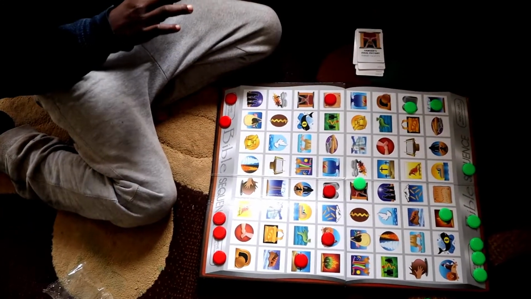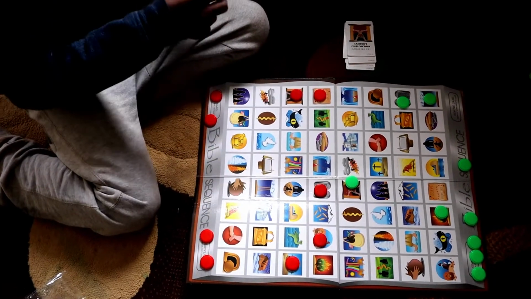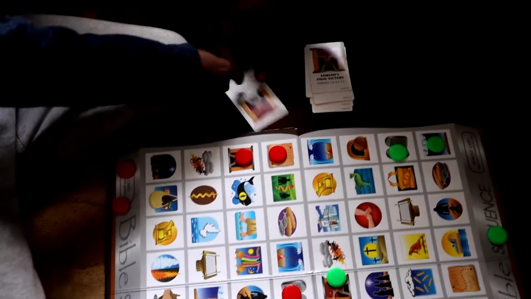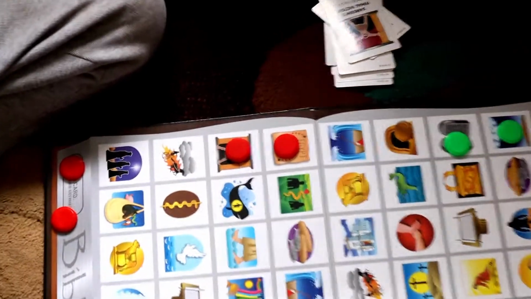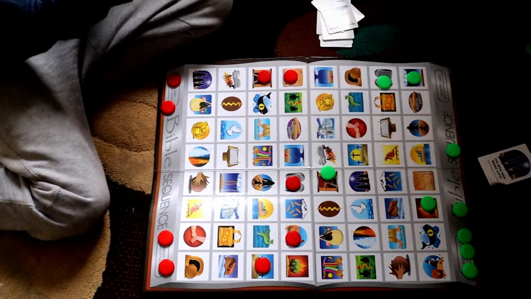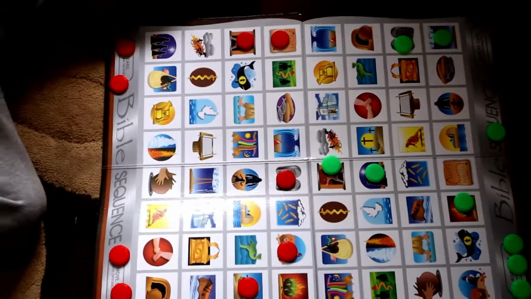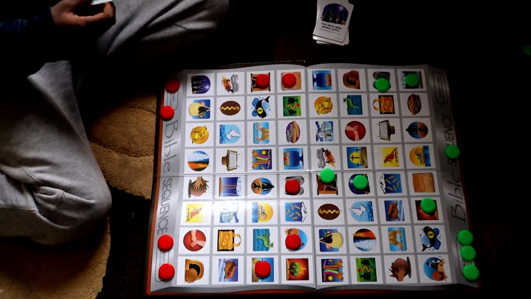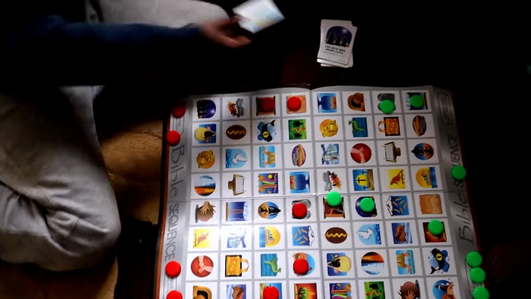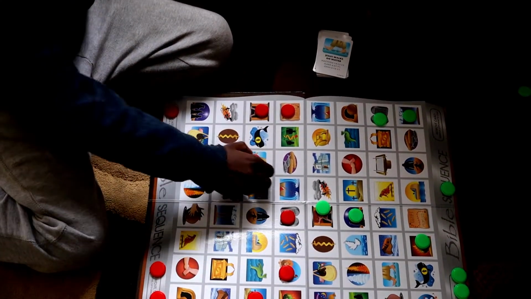Your turn, Jay. Put a card down. Yes, put it down. Then you take another one. Put a card down. Take one. Jay, put a card down. Take one. I'm going to put.